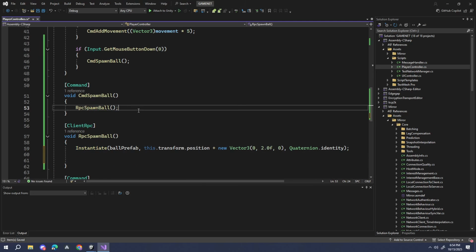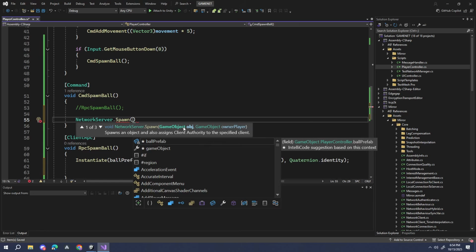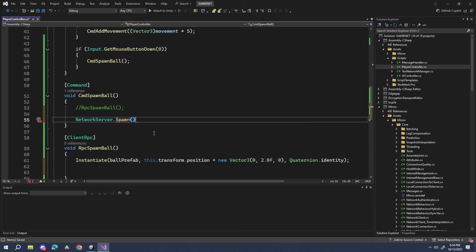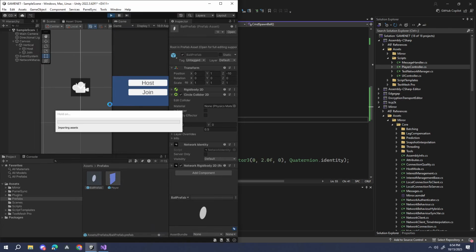So instead here, we remove the RPC. We do spawn, and then what is it asking for? A game object. So if you try to do just a ball prefab, it's going to give you an error. The error will be the object should be instantiated first. I'll just show you, so we're aligned here.